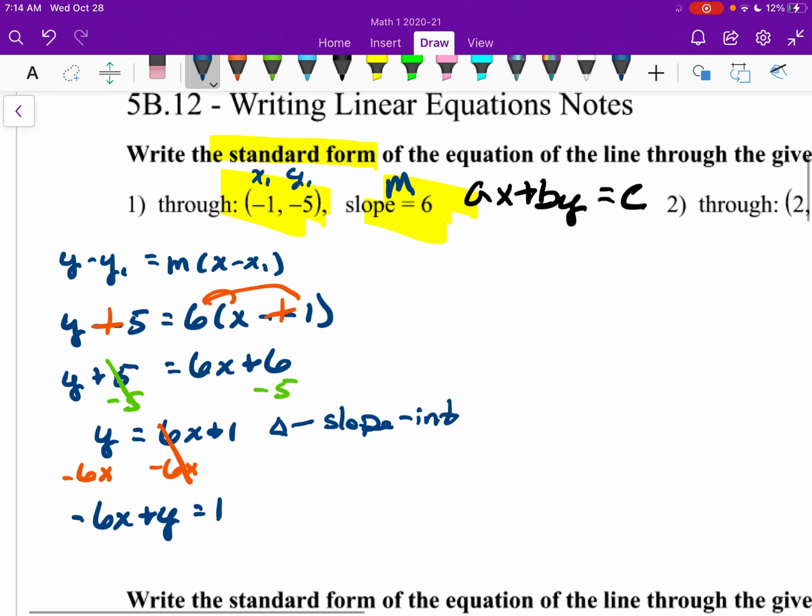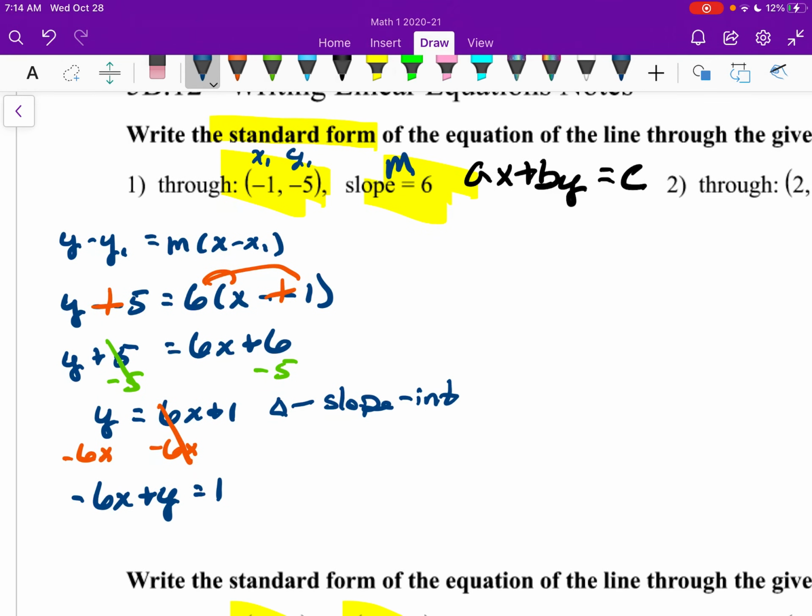Now, there's going to be one trick. If you're doing these problems multiple choice, sometimes this won't be listed as an answer. The reasoning is that sometimes people like the 6x to be positive. They want it to be positive if you can. That's more of a grammar kind of thing, just semantics. If you're doing this on paper for me, I'm definitely okay with you leaving a negative there. But if you're doing multiple choice and you notice that it isn't listed, multiply everything by negative 1 on both sides. And then you'd have 6x minus y equals negative 1.